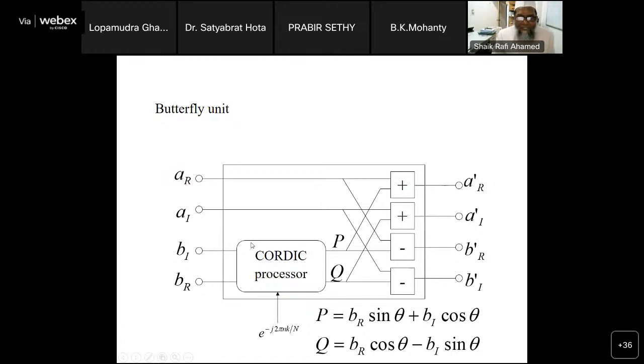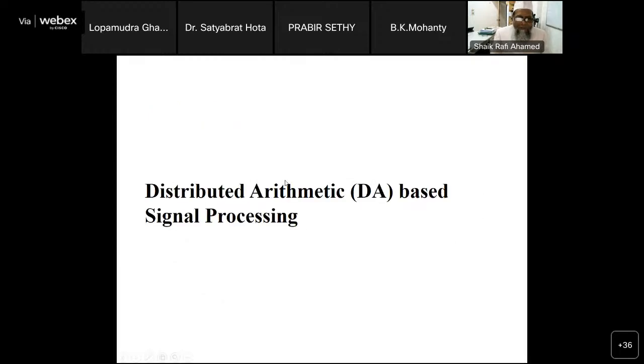You can even implement the DCT, and it also has a lot of applications. Starting from 1952 till date, there are many applications of this CORDIC, and there was one paper published which is called 50 Years of the CORDIC. Over the 50 years, this CORDIC has been used in communication, in robotics, in signal processing. A lot of applications are there. So the second multiplier-less architecture is distributed arithmetic based signal processing algorithms.